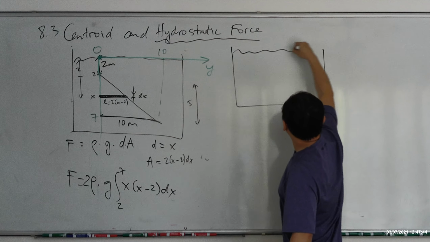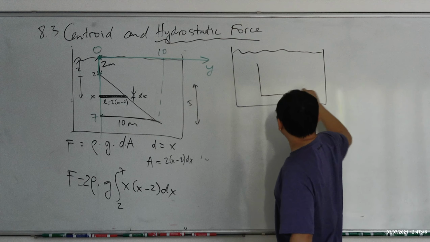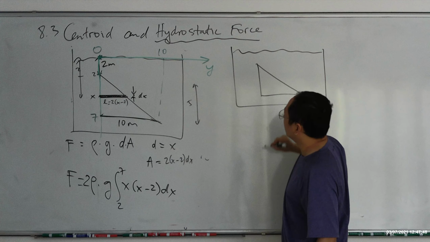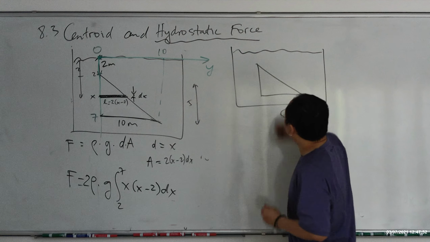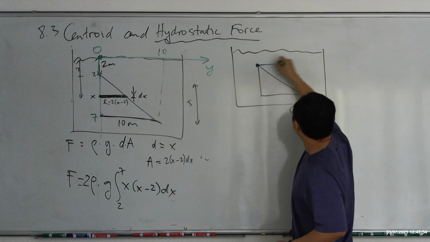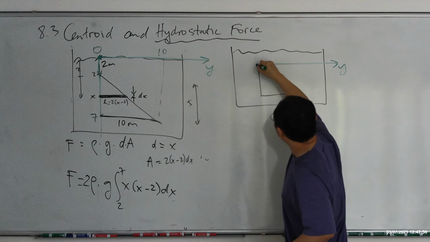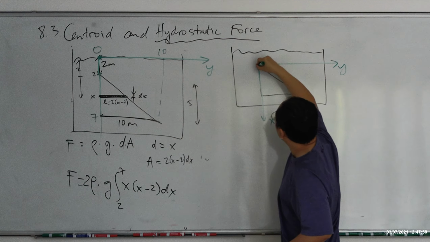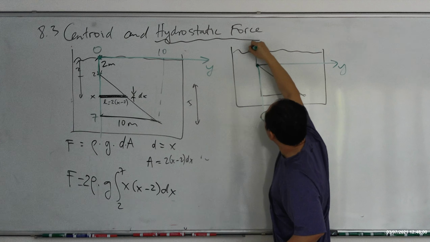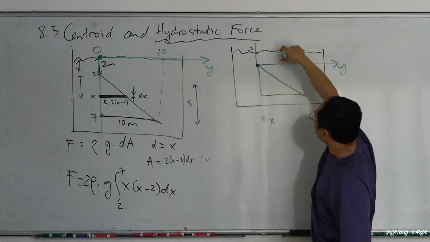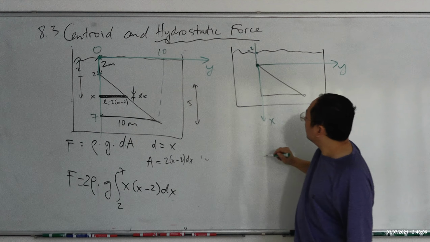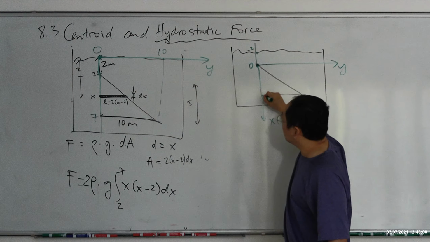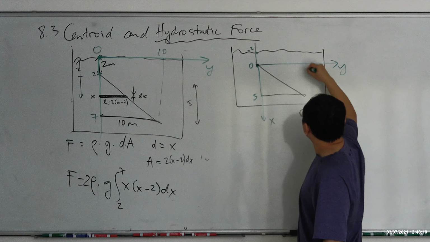All right, right here, this is my triangle. This time I'm going to choose the origin right at the top. This is my y-axis, and this is my x-axis. This point is going to be at -2 because the distance from the surface of the water to that tip is 2. This is 0 right here, so this point right here is going to be 5, and this point right here is going to be 10.